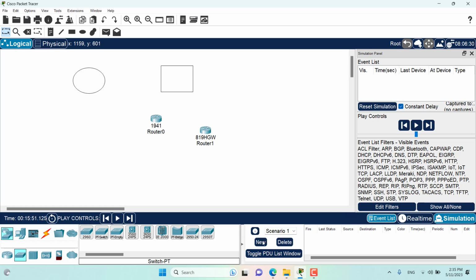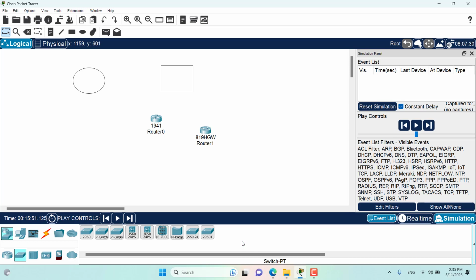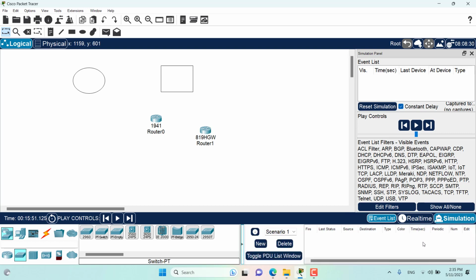You can hide this component, or show it back, or make it smaller or bigger, so you have that flexibility as well.